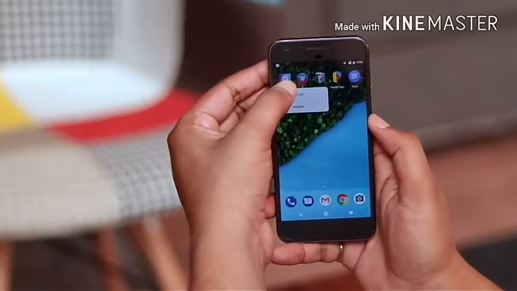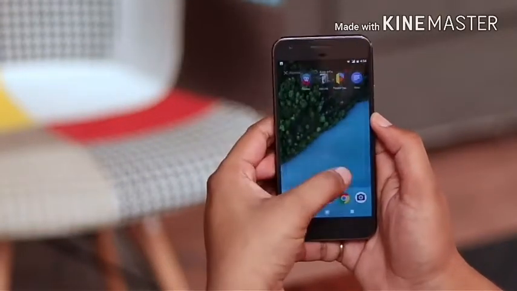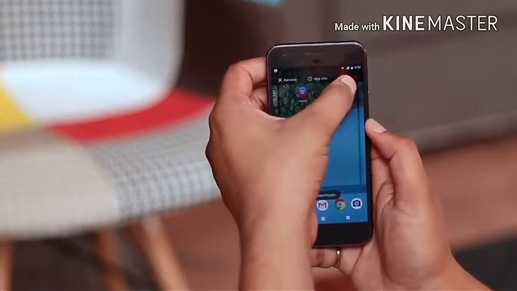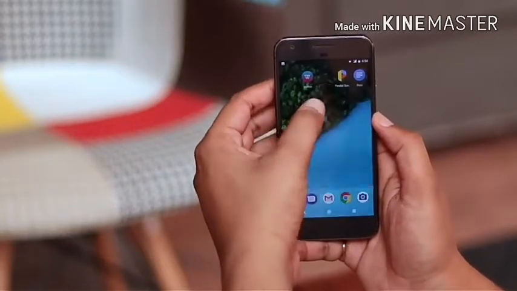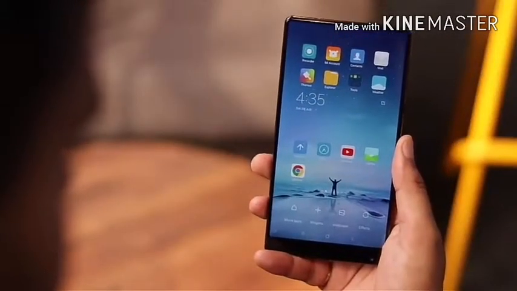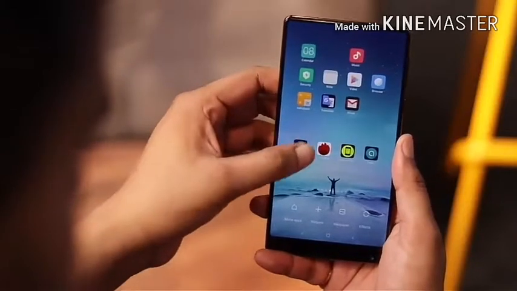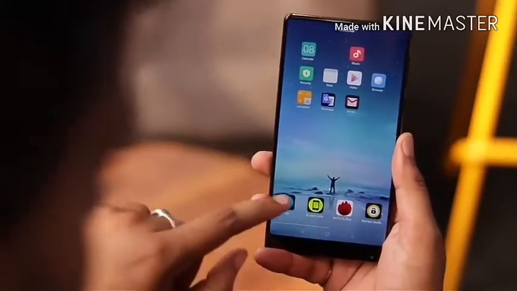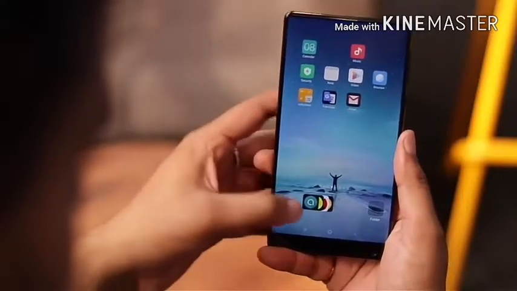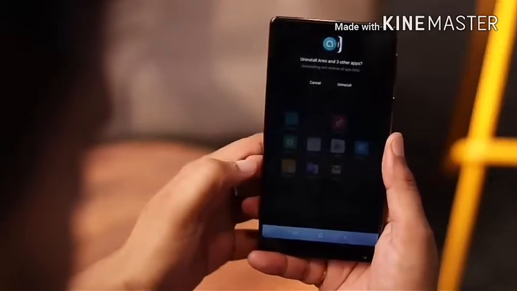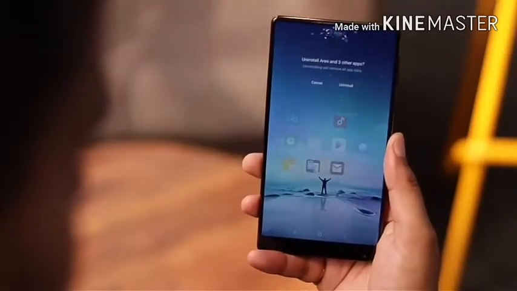If you're like me and you install a ton of apps on your phone, uninstalling them one by one can be quite a task, a tiring task. Sadly, stock Android does not let you uninstall multiple apps. MIUI and other Chinese ROMs as well as custom ROMs let you easily select multiple apps and just uninstall them in one tap. Yeah, it's that easy. You can uninstall multiple apps via an app for rooted devices, but I really hope this feature comes to stock Android soon.